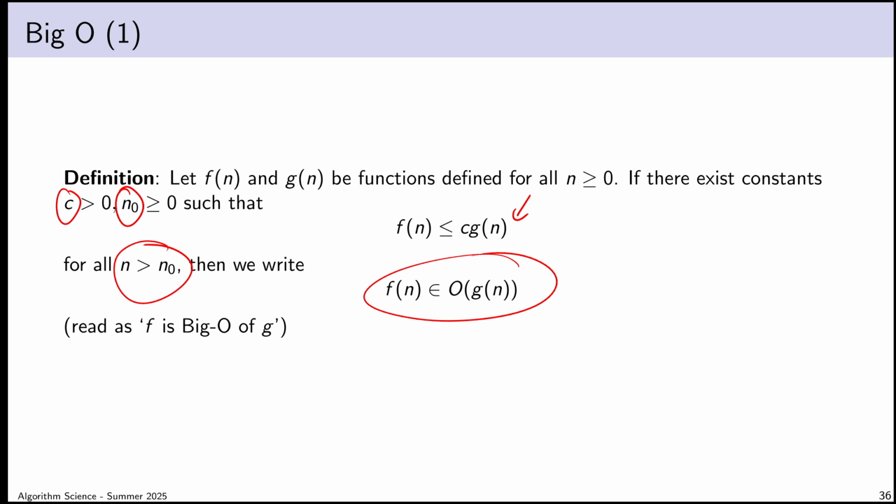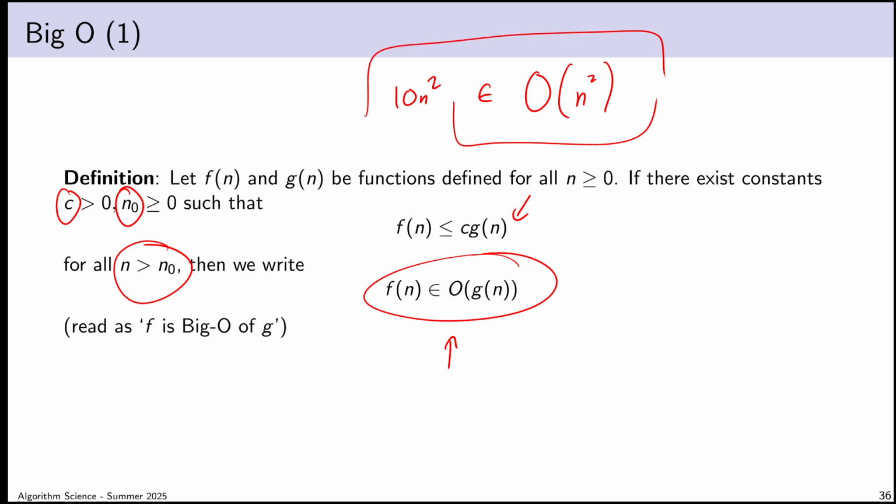So as before, when I write big O of something, for example big O of n squared, this is a set of all functions that are asymptotically, you could say, less than or equal to n squared. This is a set of functions. So when I say that one particular function is big O of n squared, I write it with set membership. I say n squared is one of those functions that is asymptotically less than or equal to n squared. And I read this expression as f is big O of g, or 10n squared is big O of n squared.